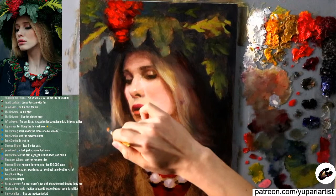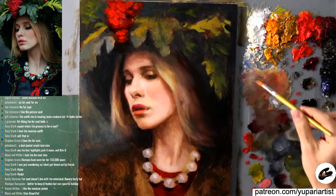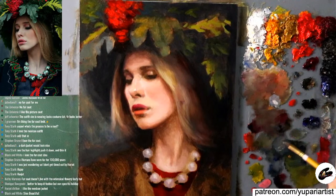I don't know why I just switched to one of my older brushes. Wow, I can really feel the difference now. Mm-mm, putting that brush down. Nope. Yes. Switching to the new brushes.